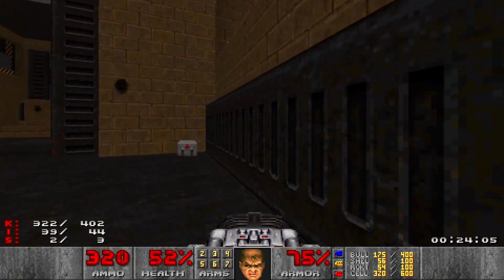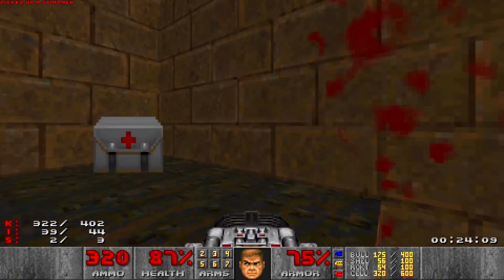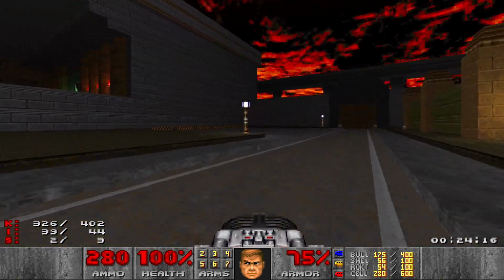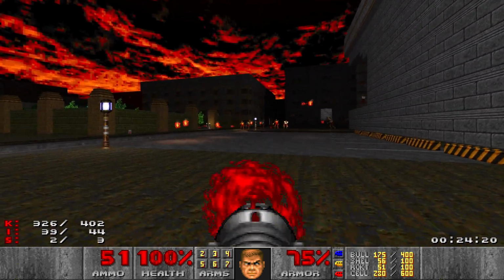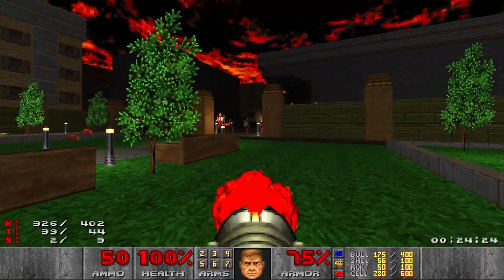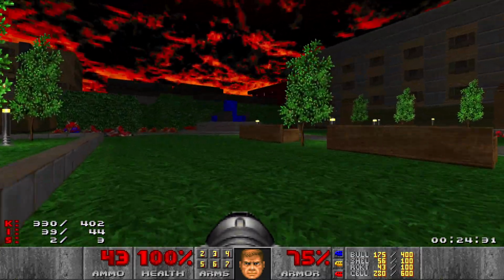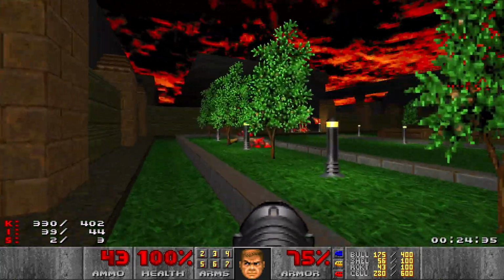Let's get over here. And a stim pack. Okay. Another medkit? Sure, why not? Here are the revenants. The spooky parade. You know what? Let's fight them from the park. Guess there's some good amount of cover here. And we need that cover to dodge those missiles.